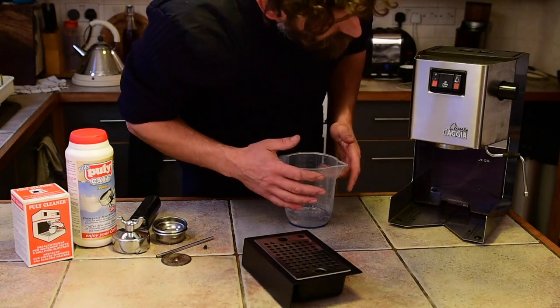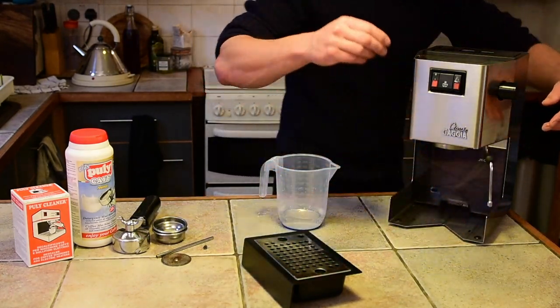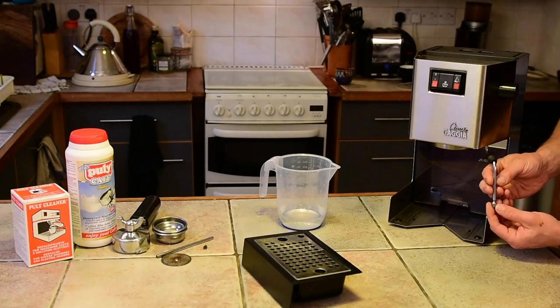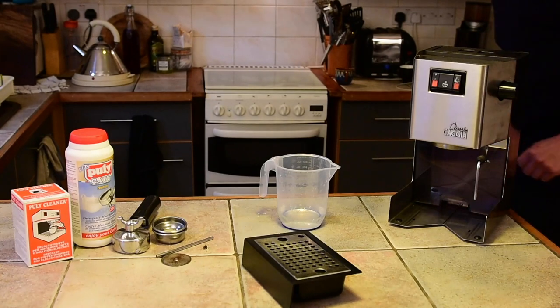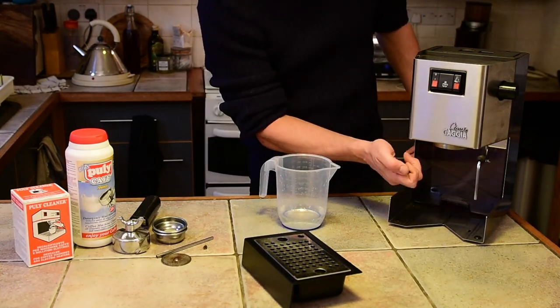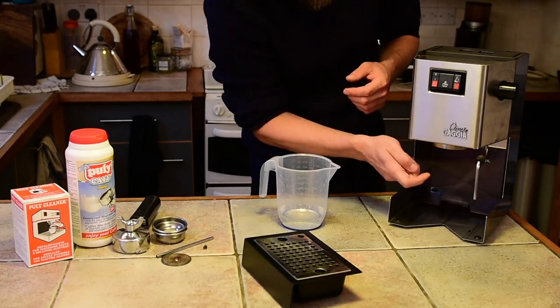Okay. What I'm also going to do though is I'm just going to unscrew the end here. This has got a Rancilio wand on it, for one of the Rancilio machines. It's a bit better for frothing and latte art, not that I'm very good at it, in my opinion. Originally it came with, I can't remember it now, a big plastic thing, which I think you could take half off and then you can soak that.